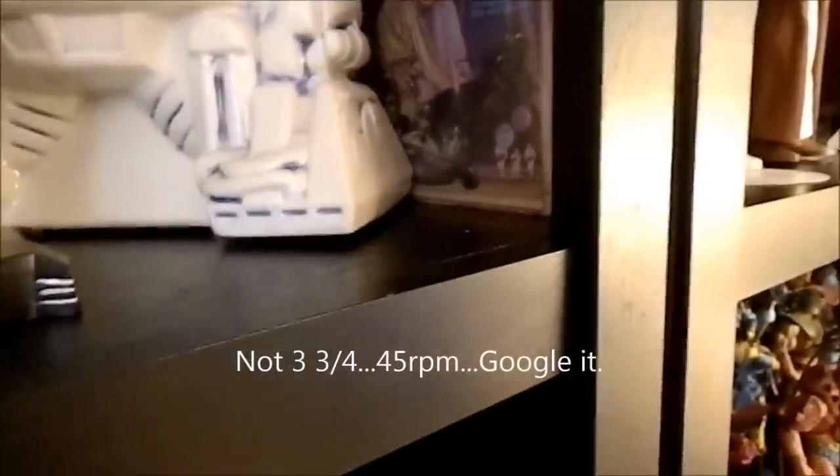Madhouse on one side, and above that, it's Tripping the Rift. But the only real reason I wanted it is because it had the Battlestar Galactica miniseries when it was nominated for an Emmy. So I got the little Emmy DVD for that. And then this is the 3¾-inch Star Wars main theme, and I think the Cantina Band are on this. It has a weird little funky print on the other side, but this one's got the circus, what they call a circus poster version of the Star Wars thing.